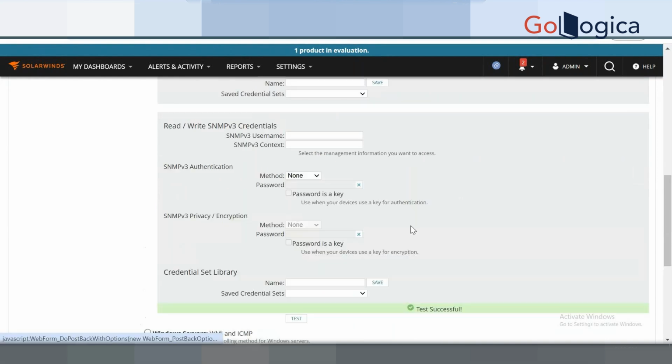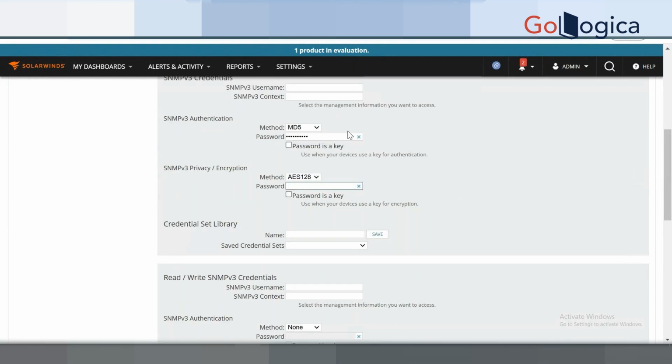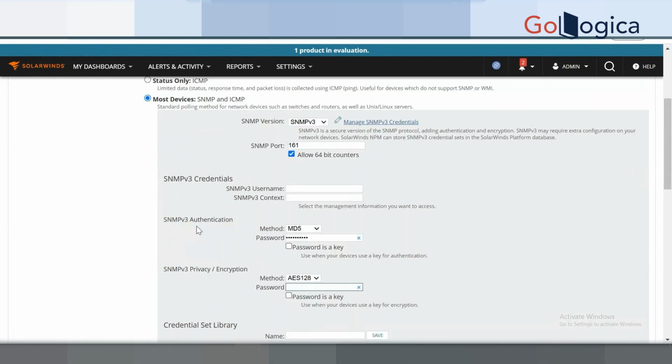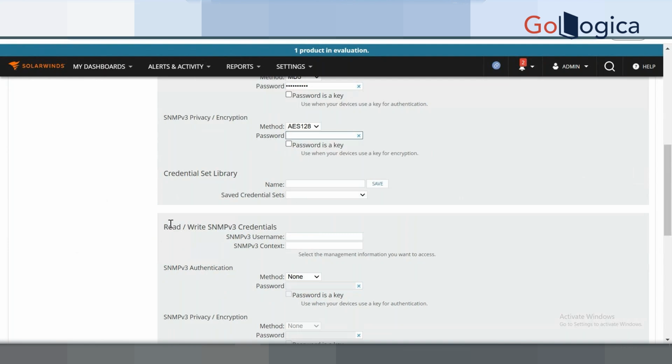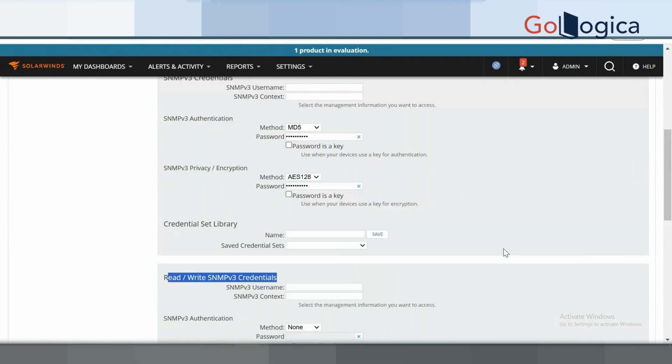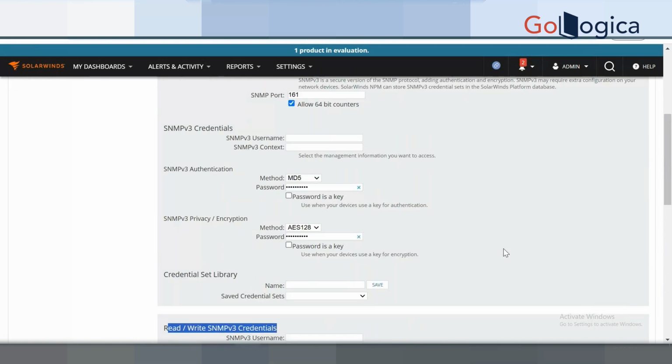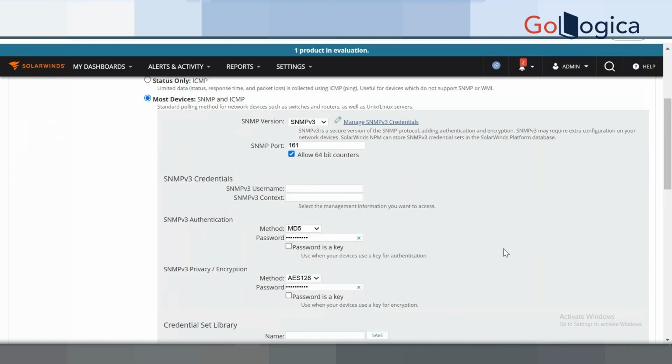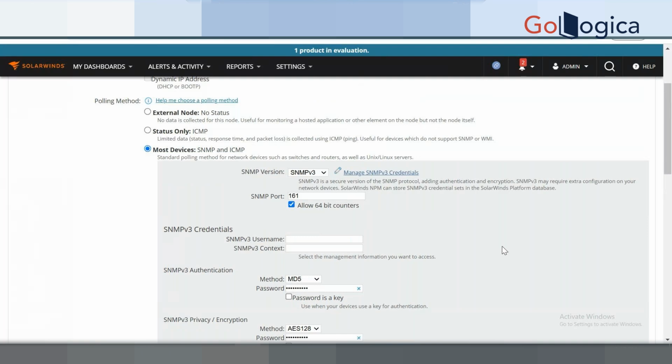Like I said, there are two tabs here. The first tab is read only for SNMP v3, and this tab is for read write SNMP v3 credentials, similarly to how we have for v2. Okay. So in the production environment, what is being used, V2 or V3? Based on your experience, V3 is preferred. Some people use V2 as well, but V3 is preferred.